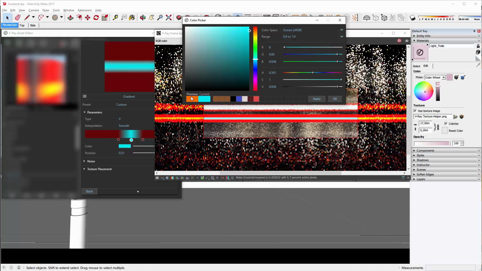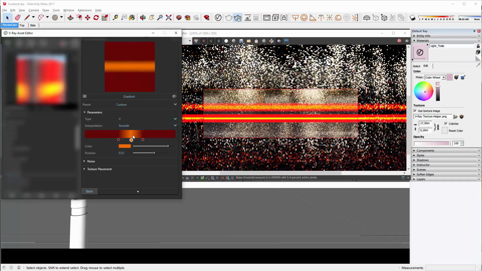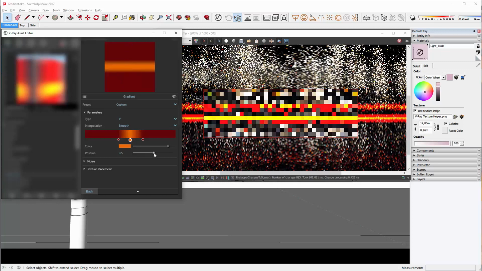And let's say that we don't like the color, we can choose a previous color, which is going to load the previous settings, and we can apply it as well. We can also save colors, and if I click OK, the color picker is going to go away, and V-Ray is going to restart the render one more time to make sure that every single change that we made is applied. We can also fine-tune the position with this slider.